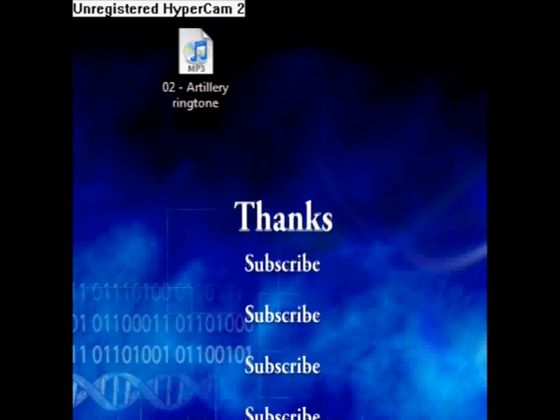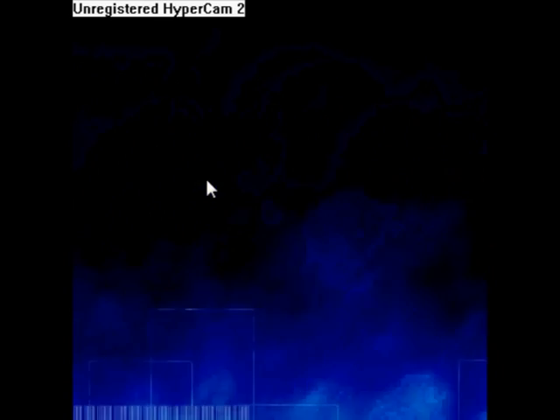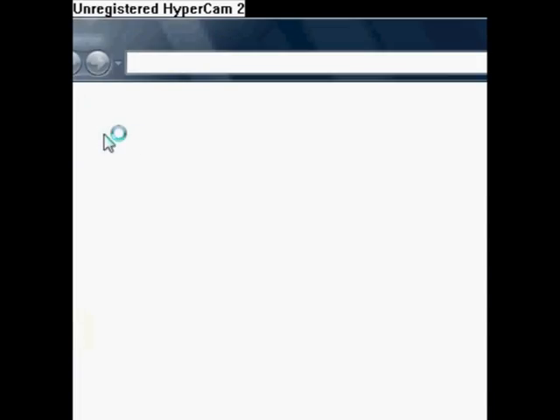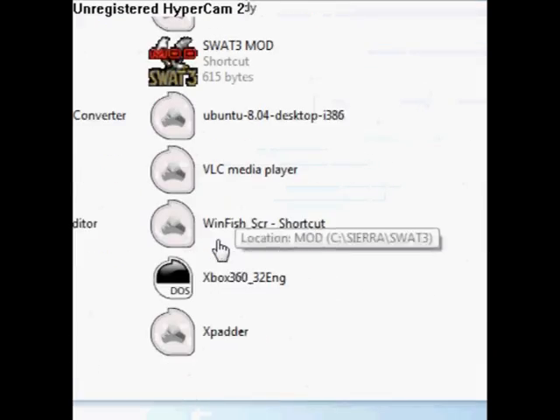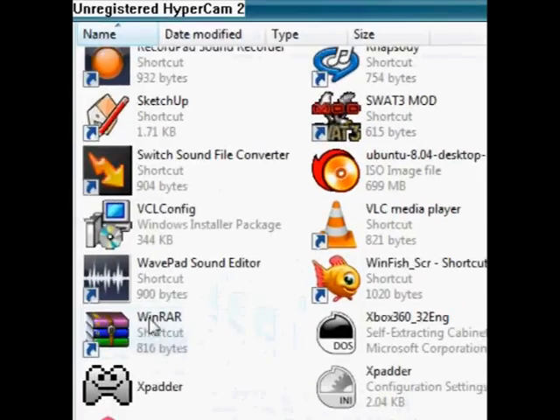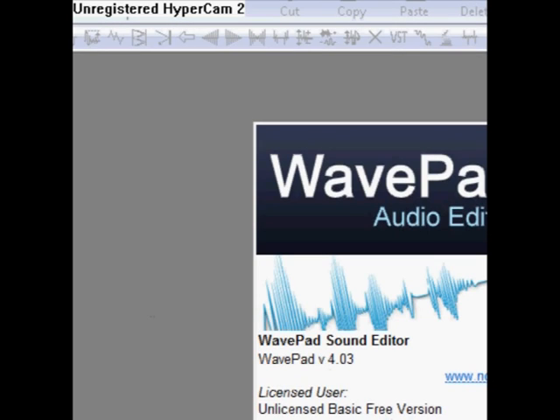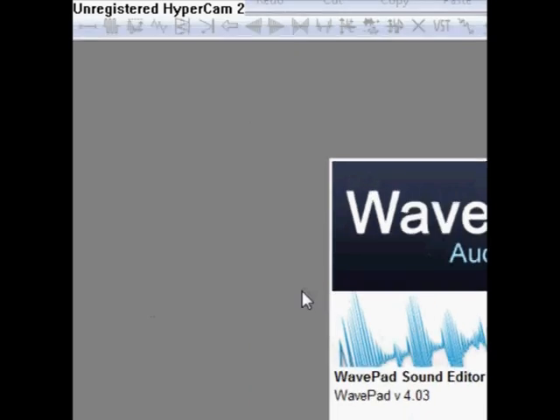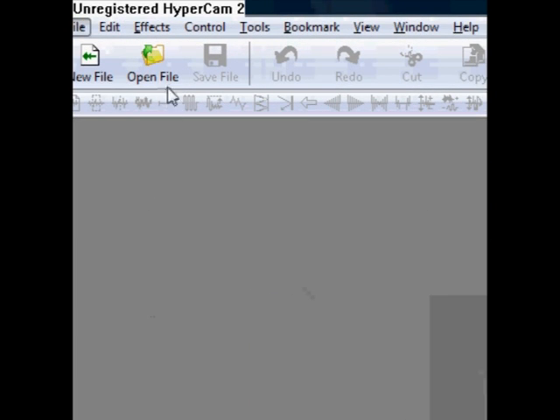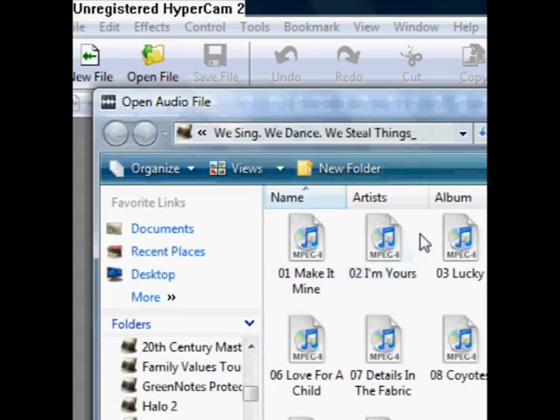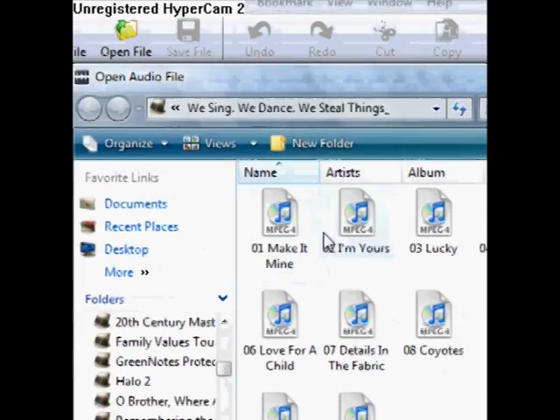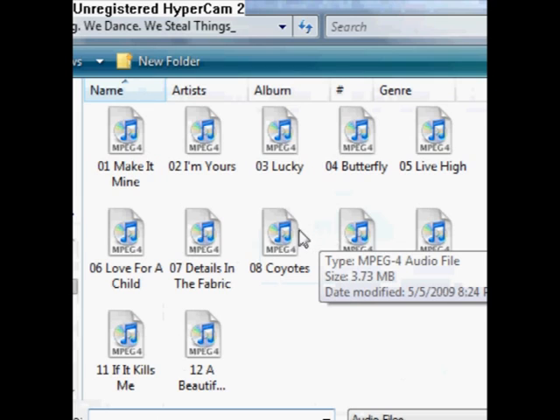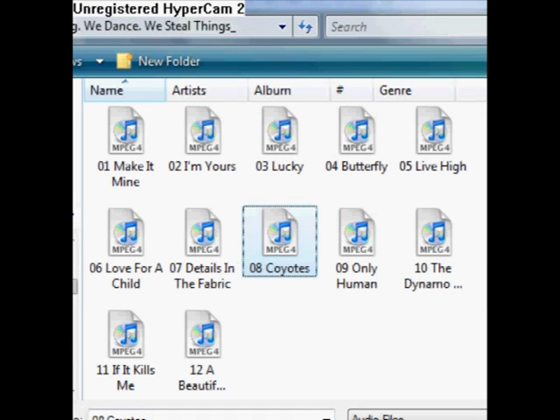Alright, the second program I'm going to show you is called WavePad Audio Editor, I believe. WavePad Sound Editor. So you open that up, and come up here to open file once you've got it all installed and stuff. And I'm gonna take the song Coyotes by Jason Mraz.